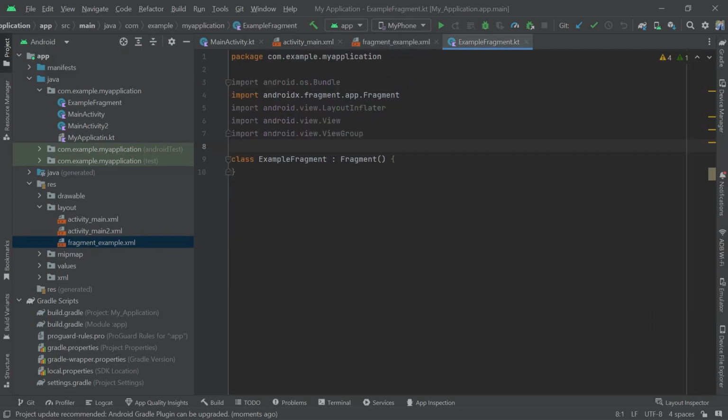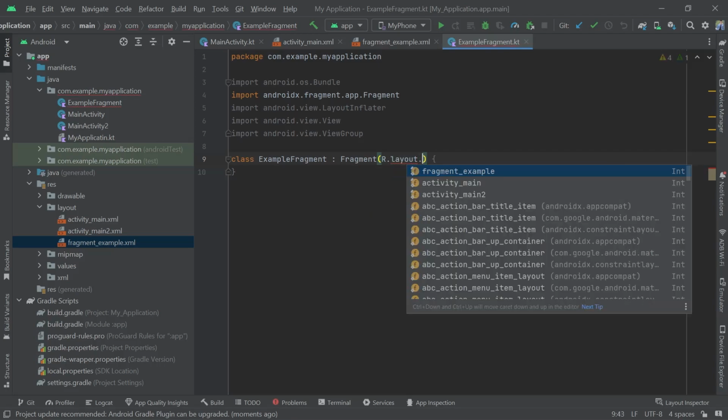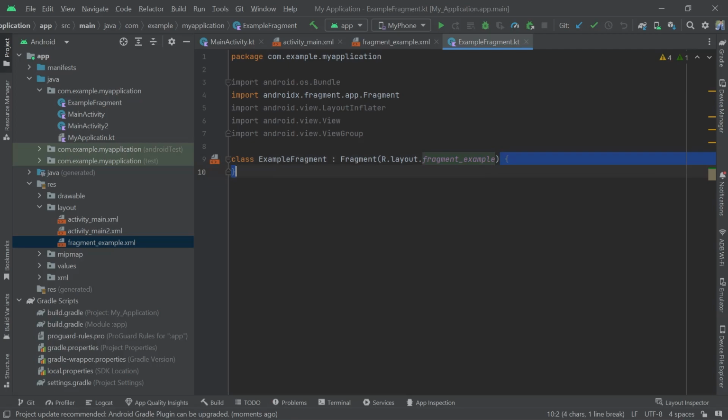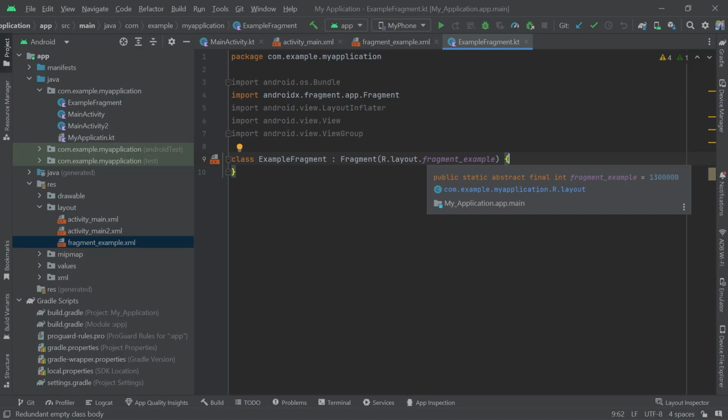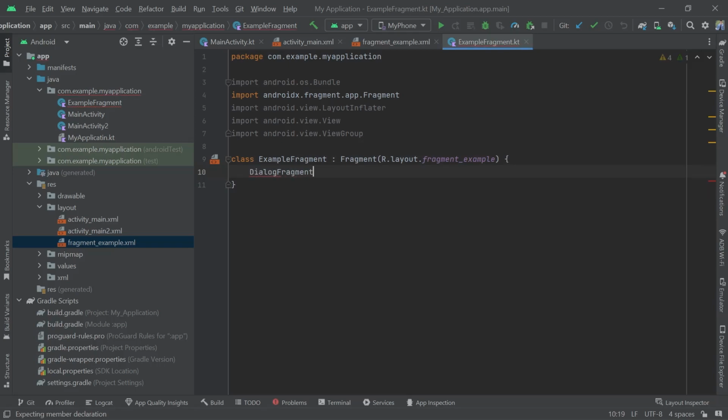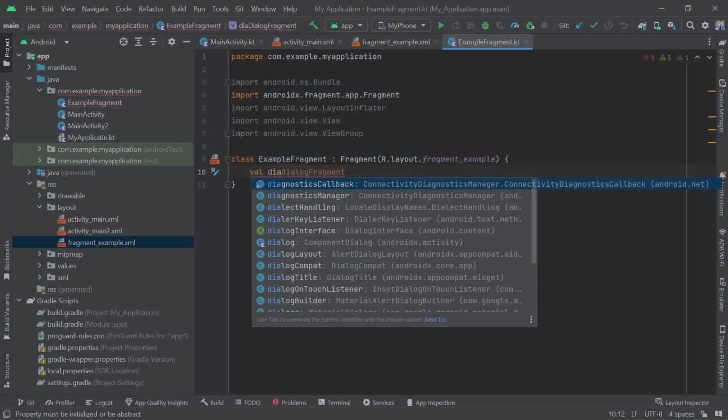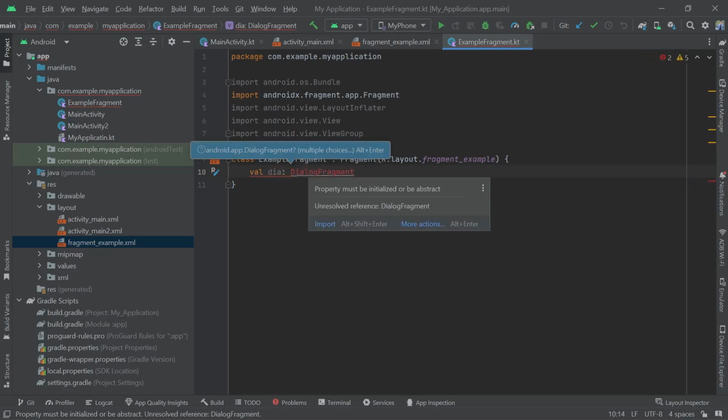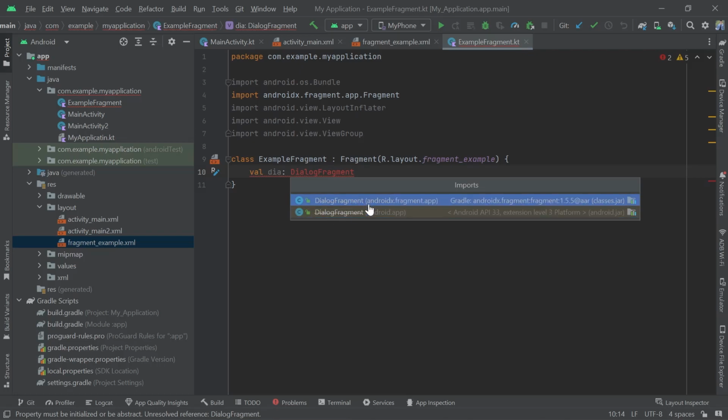So inside of this file we have to define here R.layout.fragment_example. So this will be our constructor call for our fragment, and we are passing here an argument. So this fragment library also provides more specialized fragment based classes, like there is also some dialog fragment. So we will be also learning about what is a dialog and how we can use this dialog fragment. Let me just write here val. So you can just see this thing, we can import it, and here we have to use this androidx.fragment.app.